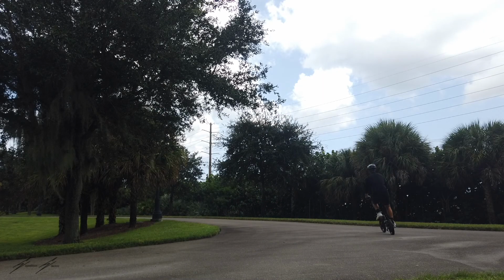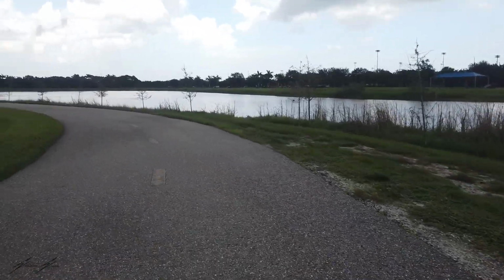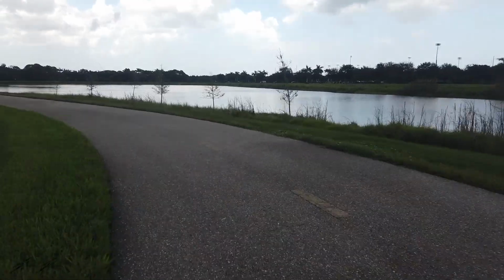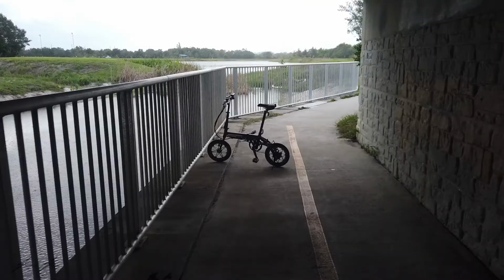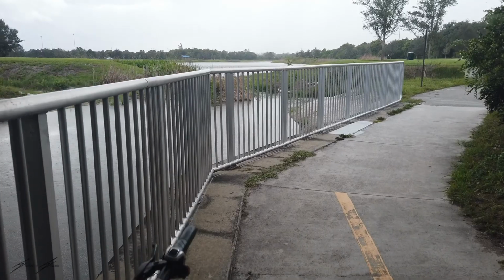Some of the things you may find in the next higher price point of folding e-bikes would be maybe front and rear lights, a rear rack, fenders, and a longer battery range. But other than that, this bike definitely had the performance, like I said, better than expected for a folding e-bike.